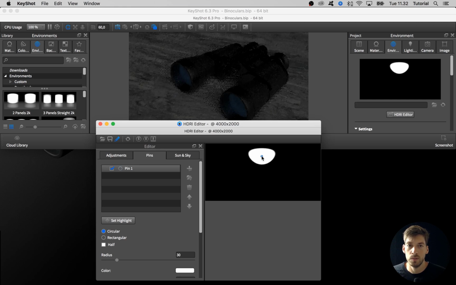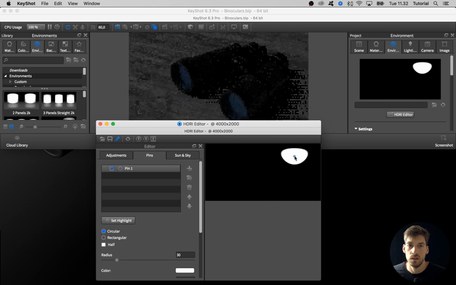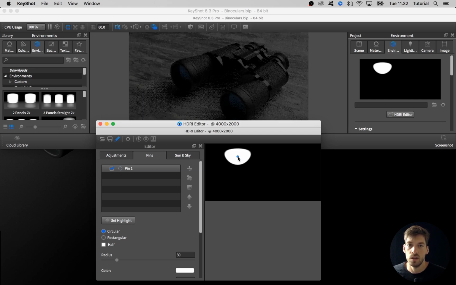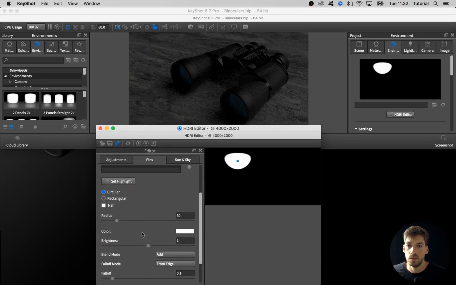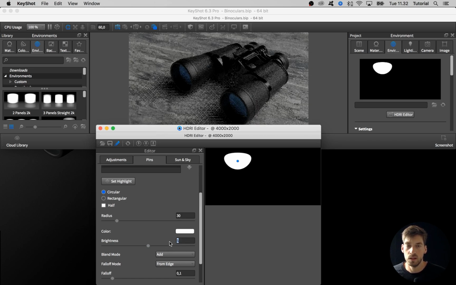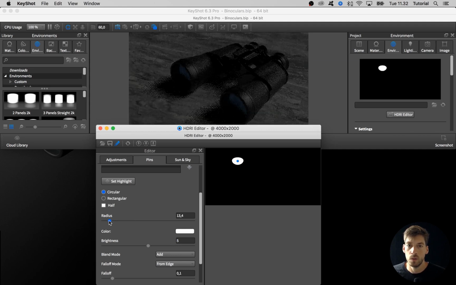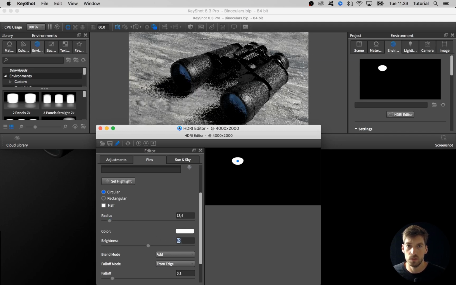So if I drag this up, you see that we get some more light on the scene. And if I drag it to the sides, you can see that we start to get a shadow moving, going in this direction, and if we move it over here, the shadow is in the other direction. I would like this shadow to fall on this side. As you see, I need to crank up the brightness, go with something like 5. This gives us something really cool. And if you want the shadow to be sharper, you could go with a lower radius and then turn up the brightness as well.